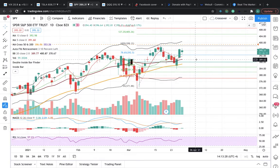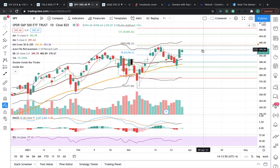It's trading above the 13, which is the green, the 5-day moving average, which is the red. Here's my 20, the brown, and then this is my 50 right there, the orange. So I like to use my moving averages as support and resistance. Seeing that it bounced off the 13 today, to me, that is a bullish sign that we could be heading back to test all-time high very soon, which is around 398.15, 398.12.